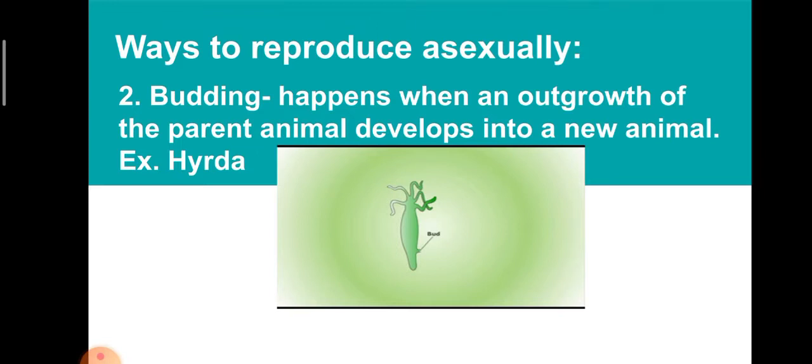Kapag kakaya ng mag-isa nung bud or nung maliit na hydra, madedetach siya ngayon doon sa kanyang nanay. Mag-grow na siya ngayon ng kapareho o katulad ng itsura ng kanyang parent animal. So, ganun na nangyayari sa budding. Mag-uumpisa siya as bulge o bukol, lalaki na kapareho ng nanay niya. Pagkaya niya ng makapag-isa, hihiwalay siya o madedetach siya sa kanyang nanay. And then eventually, may bukol na naman or bulge na tutubo sa kanya, tapos magde-develop na naman, madedetach. Yun ang paraan ng kanilang pagpaparami.